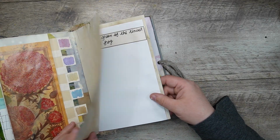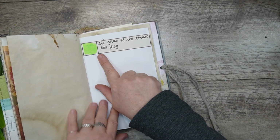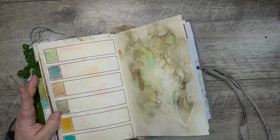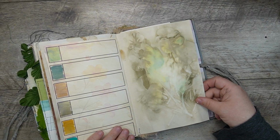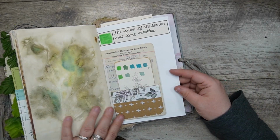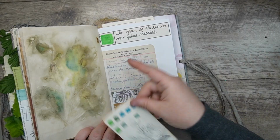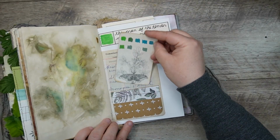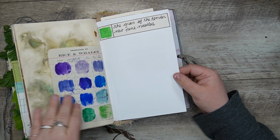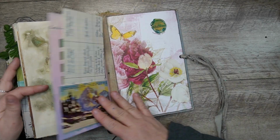More hand-dyed paper with plants and coffee, and this is another color story, the green of the tiniest tree frog. Another of my Botanical Rustic Palette digitals. This is some pansy on boiled book page from Mary Ellen. This little page is Rice and Whaley ledger, and I put a pocket on this side, but you can still see the writing. And then this little palette with a moth journal card. And there's the other side with the beautiful blues and purples. And then this green swatch here on this color story, the green of the tender new pine needles.